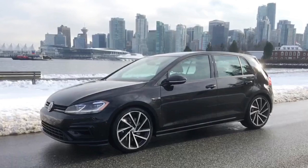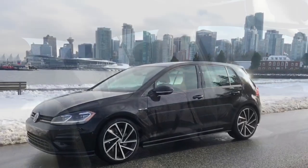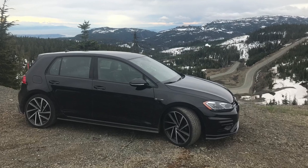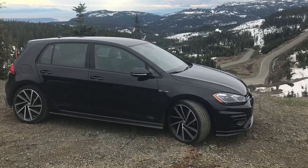I went down to Vancouver, BC and found the exact same Golf R, the only difference being the Spielberg wheels. I don't like the Spielberg wheels because if you look at the driver's side, it looks like the spokes are digging into the road, whereas on the passenger side it looks like the spokes are flexing away from the road. I don't know why Volkswagen couldn't have just made them directional so that they look the same on both sides. This really annoys me, but I got my car in February as opposed to May 2018.